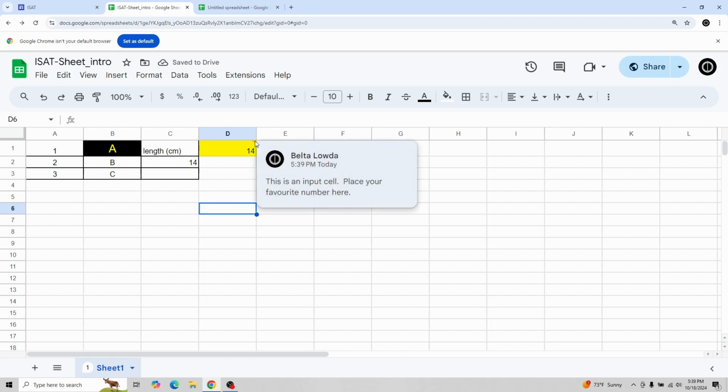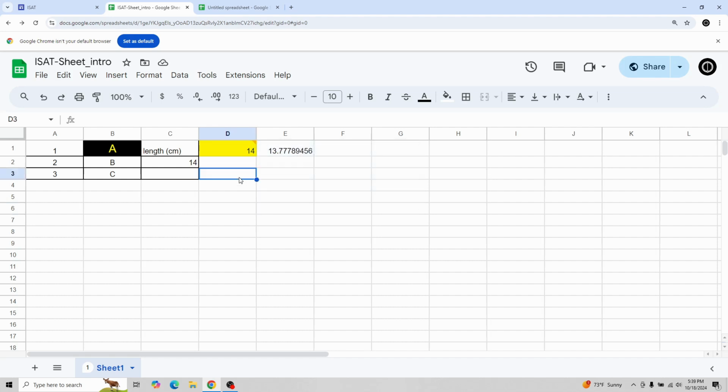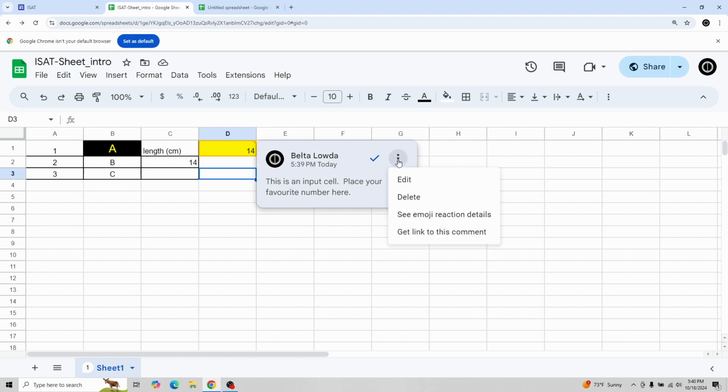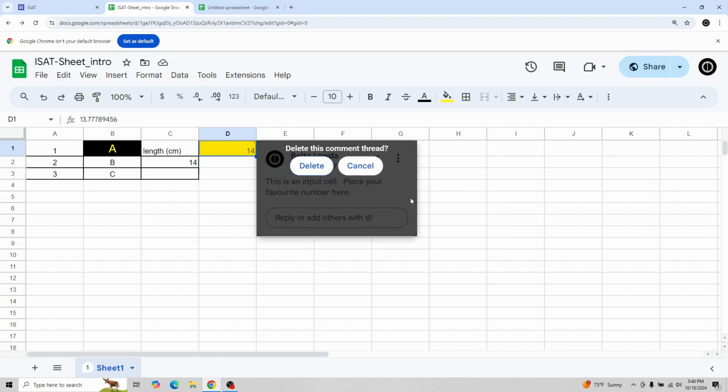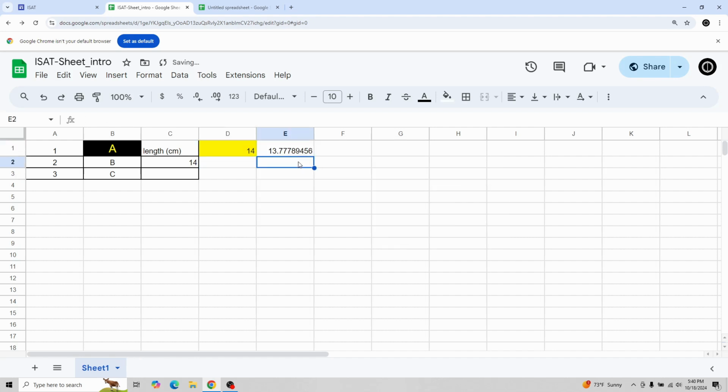You'll see a little colored spot along the top right, as you can see there, and when you hover over it, it will actually say, hey, here's what the comment is, with a timestamp and whoever made it. If you need to change that, you can always do the three dots here and either edit or, I'm going to go ahead and delete it. Delete that comment.